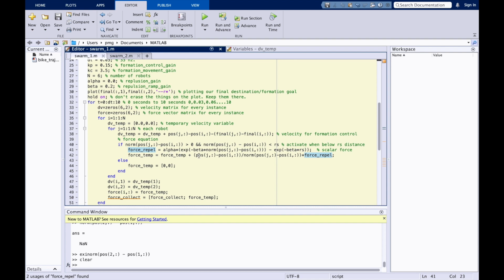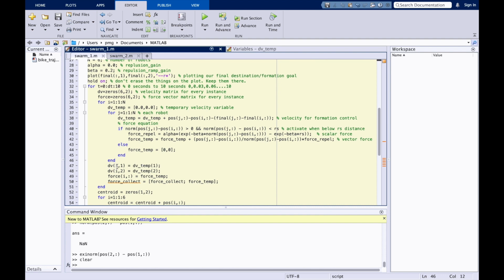Now you've only calculated the scalar version. You need to find the vector version. You know how we calculate the unit vector? I've taken the difference of the vectors and divided it by the norm of those vectors to find the unit vector. Then I break the force down along the unit vector. Here I'm increasing the force by directly multiplying it like this. All I'm saying is, I take a direction vector, find its unit vector, and multiply the force with that. So I'm getting a force in the direction of interaction of J and I. For each interaction, because we're in the inside loop, we take the scalar force, vectorize it, and add it into a temporary force for that robot. Obviously, if these conditions are not satisfied, the force is 0.